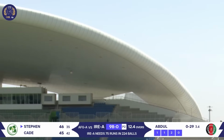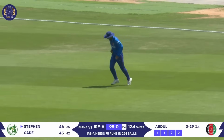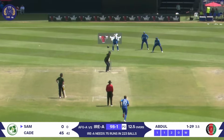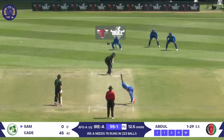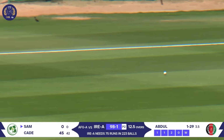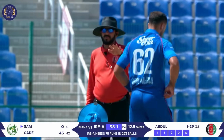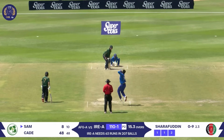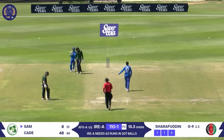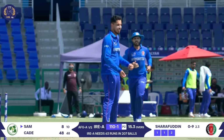This time he takes the top edge. This could be the first wicket for Afghanistan. So Abdur Rahman has struck, getting the left-hander on strike. Oh, what a shot that is. What a great shot that is. Tremendous shot. Rahmani bowled that one onto his pads when he came down the track and out. That's a wicket they were after. Second blow to the Island Wolves.